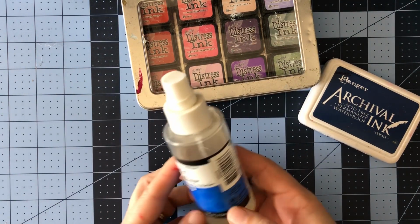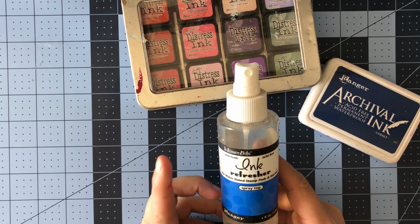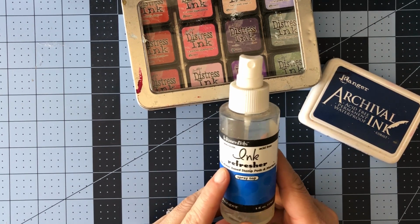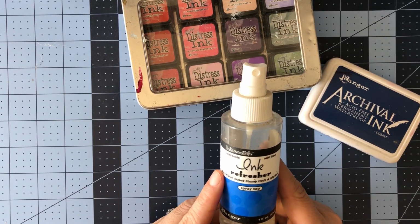Hi guys, May Flom of craftwithmay.com here, and today our product review is this simple basic that absolutely changed my life years ago when the good folks at Ranger told me about it.